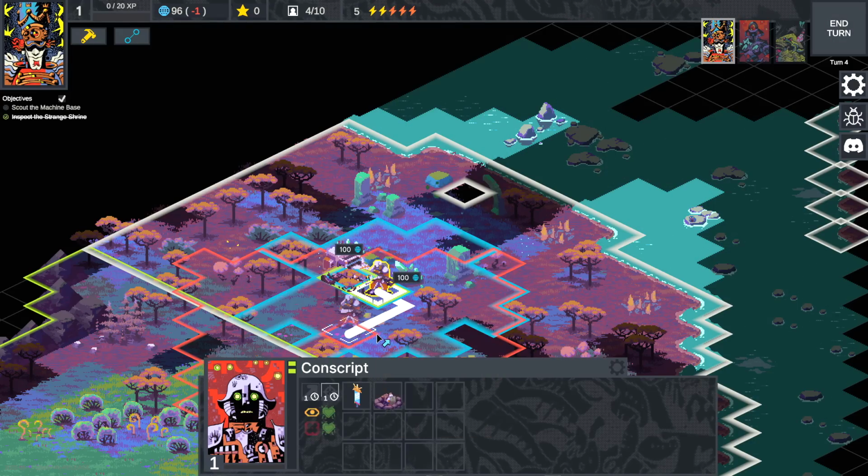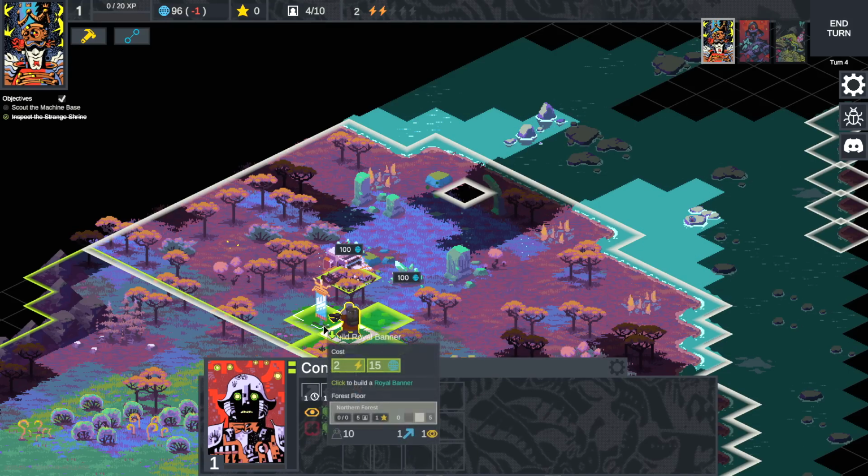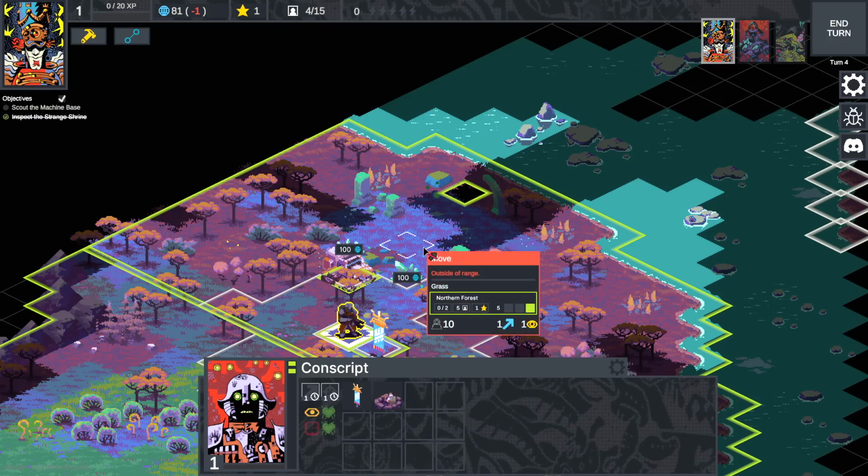I do need to put down a rally flag over here, and so I think I will do that. There we go. So now we control this territory. As you can see, the meter is turned green, and it now says we have 5 pressure on this area. It's increased our pop cap by 5. It's increased our victory points by 1. And of course, we now have space for 2 more buildings.